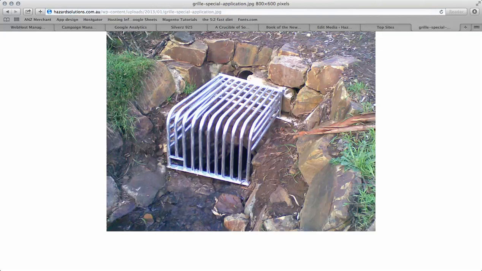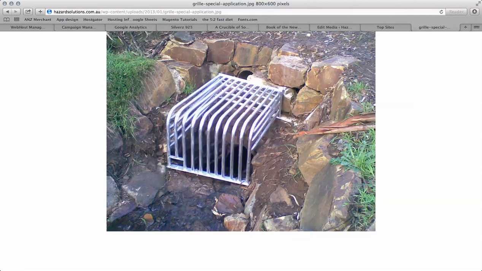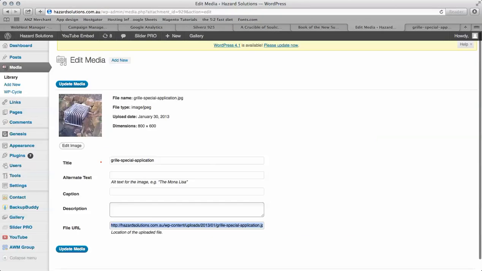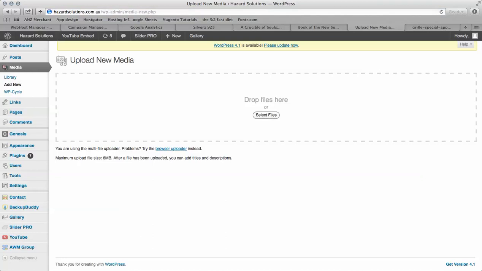And then from there I can drag that out if I wanted to. I could drag that into Photoshop and do stuff with it. But I've got the image there. So let me get rid of that one and go back to here. So that's your media. All your media files are in there. If you want to add a new media file, you click Add New, or Add New on the side, and then upload and choose from your computer, just like anything else.